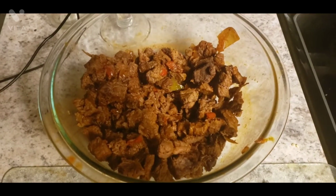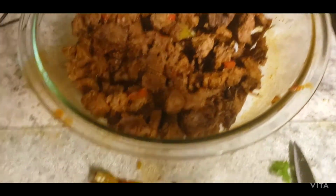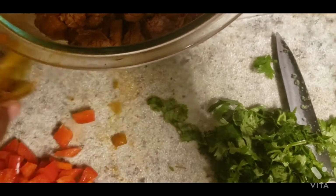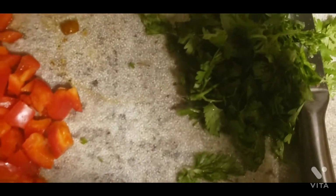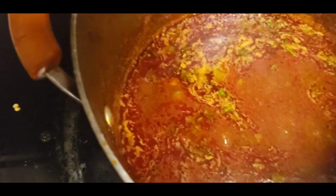All right, you guys, so I have taken the beef out of the pot and just chopped it up real nice and fine. Then I got me some more onions and peppers chopped up. The bay leaves, take them out and just put them to the side. And then your parsley. Put you a little bit of parsley in here in your pot, okay? I put some parsley in here. Just let that little bit cook in there. All right, so we about to get ready to prepare it, to put it all together.